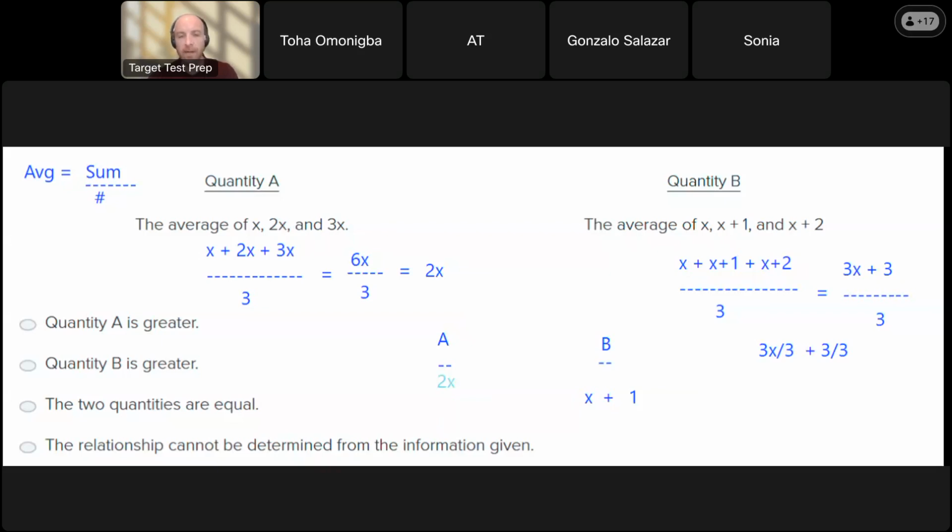And this is one option you can use. So AT is saying, yeah, and Philip is saying the same thing. So we can test some easy numbers. I tend to personally stay away from 1 and 0. On this one, it works fine, right? But in general, it can lead to duplicates in answer choices if you have a regular problem. But it doesn't matter, because if I start with 2 and I say x is equal to 2, then what I would get is 2 times 2 is 4.